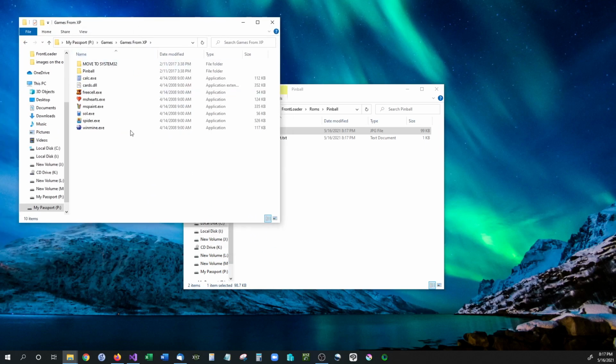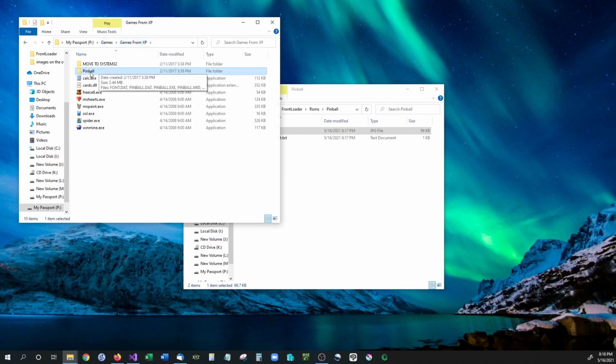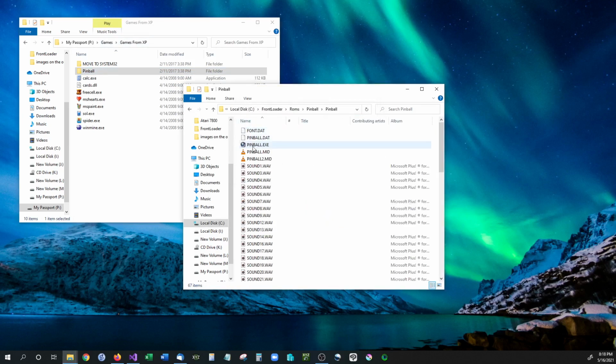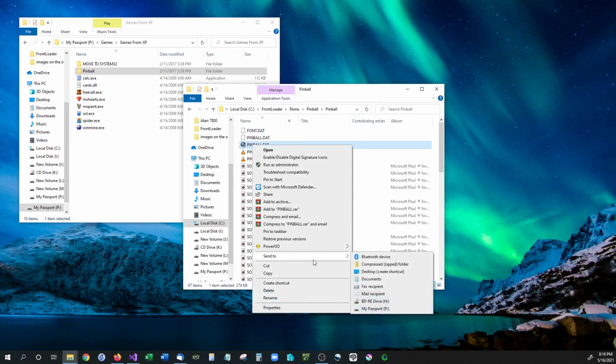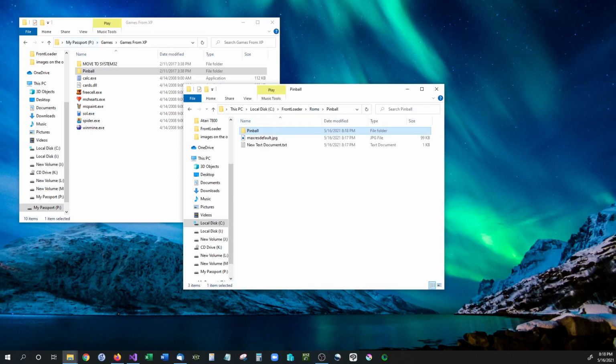All right, here are the games from the XP. So we have pinball right here. Let's go ahead and open that up. Better yet, let's drag that in there. I'm going to make a shortcut for this. Hopefully that will work. So send to desktop, create shortcut. And let's put that right in here. So if we open this up, it's actually loading on the opposite screen. Let's wait for it to boot up. Okay, there it is.